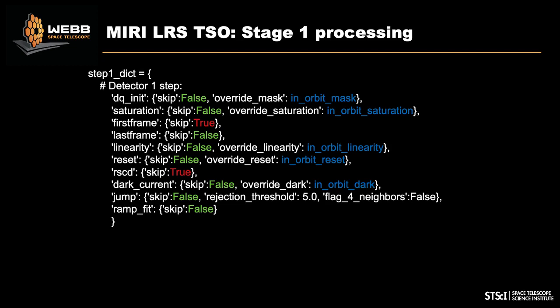The only other thing the user might think about is to check the jump step detection, and perhaps take a slightly larger sigma, especially if you have very short frames which might not be entirely linear, so that you're not flagging too many pixels, or flagging a non-linearity on the ramp rather than an actual jump. But that's something you should just play around with and check. Next slide, please.